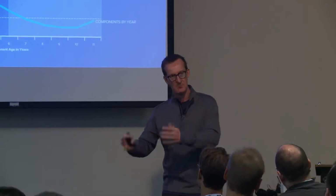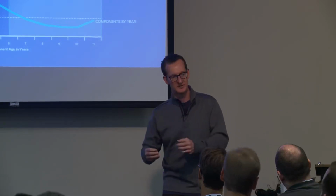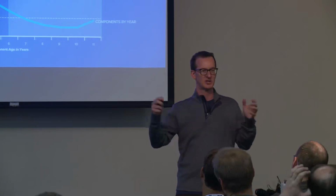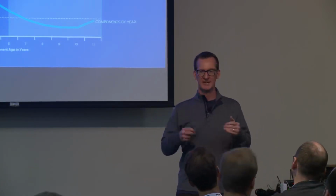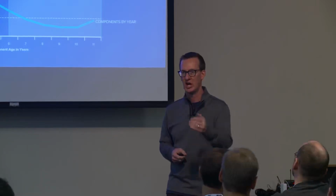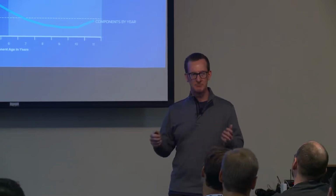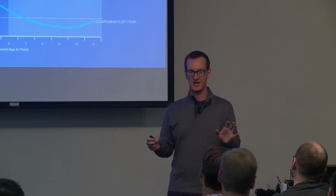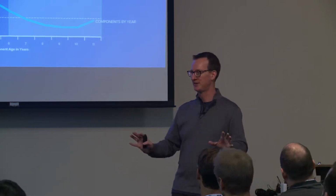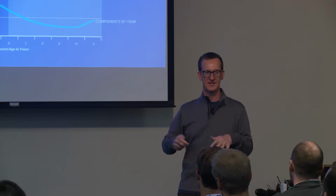And if you move people toward using not the newest, but one of the more recent, like in the last 3 years, latest components, then the number of security defects across your population, your security debt, will decrease substantially if you can put in a practice that says, in governance, we're just going to tell you, use components that are 3 years old or younger, right? Simple governance. You could have nothing to do with security in that governance policy. It's just use newer components for developers that don't care about security, but you can reduce your security debt substantially.